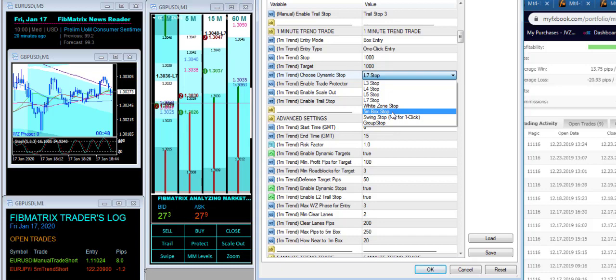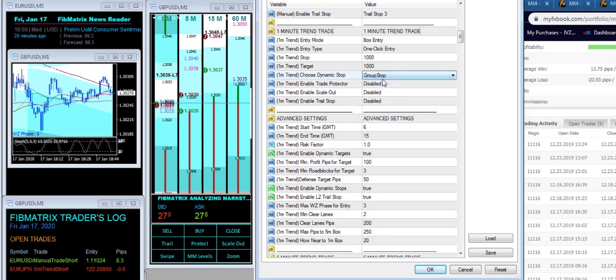Sometimes it's still a pretty tight stop. Like in this case, right now, if this 1-minute trend was taken around this level, it wouldn't stop out. It's not above the white zone yet, but it's already broken the 5-minute box and the L3. It just has to break the white zone, and then it'll definitely be out. So it gives the trade a few chances without extending the stop loss greatly. Okay, so the group stop is cool. Just as a reminder, if you use the group stop, that means on a 1-minute trend, it's going to use a combination of the L3, the pink line, the white zone, and the 5-minute box, all as your stop loss.